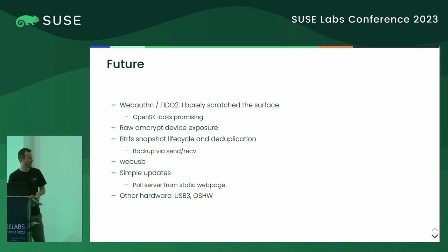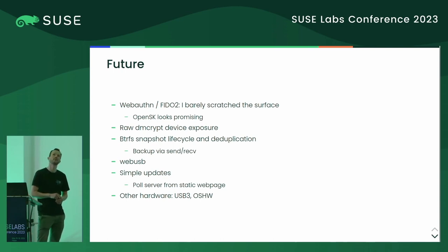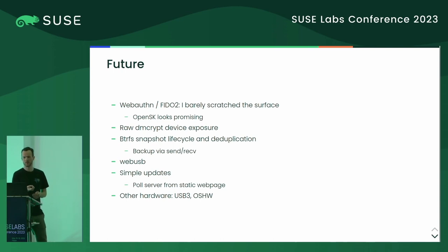WebAuthn. And there's a Pine64 OX64, I think it is, which is relatively new. That's a RISC-V based board, which is also interesting.